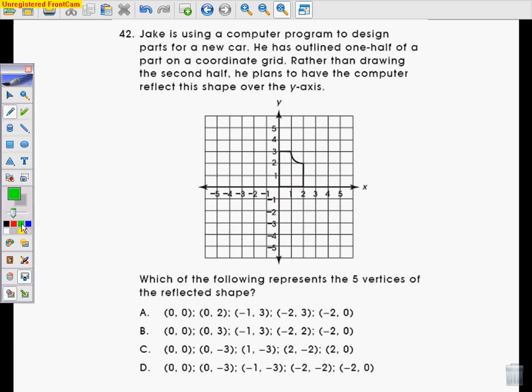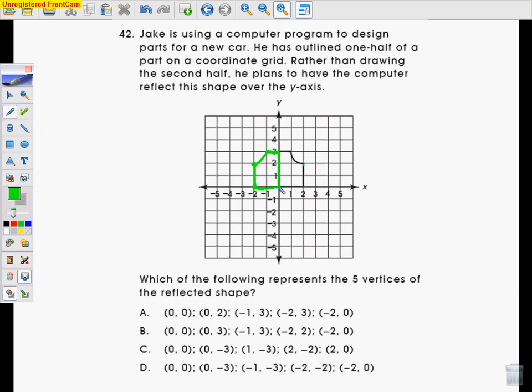So this line here, I'm going to reflect it over the y-axis. And once again, this is our y-axis, and they have it labeled for you. Alright, so we're going to reflect it. It's 1 unit long, so there's that. Here we're going to go from here. It's 2 units away from the y-axis, so we're going to put it 2 units away on the other side, so that's there. And here we're also 2 units away, so we're going to do that on our y-axis, put that 2 units away. So our figure is pretty much just going to look like this. Okay? So, which of these following represents the 5 vertices?